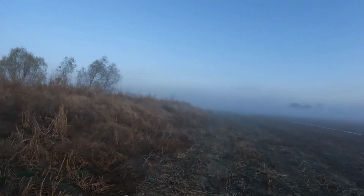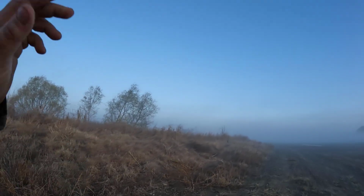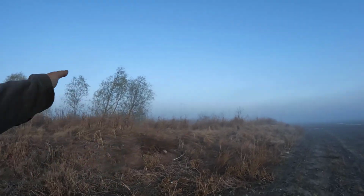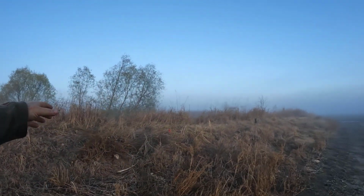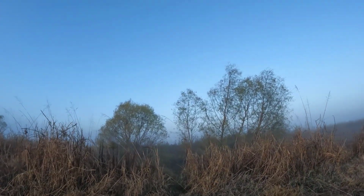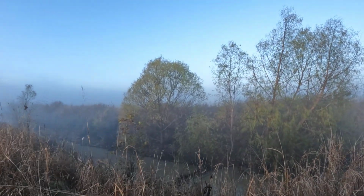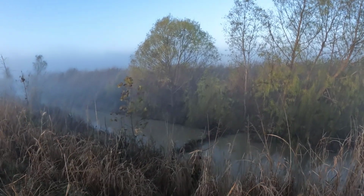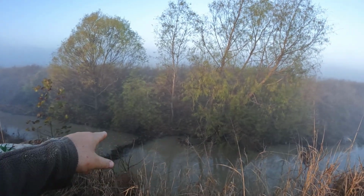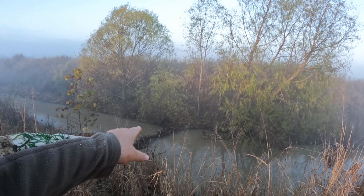Morning, guys. We're walking up here. I believe we got our first catch over here in this ditch. This is where the second location got a dam set, small dam, got the crossover set on the bottom side with a foothold. As I pulled up, it looked like there's a beaver sitting up on this dam. Let's step over here and look, see if he's still there. It may have just been some debris we were seeing, but it looked like there was a beaver in the middle.